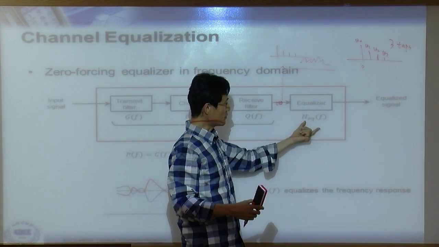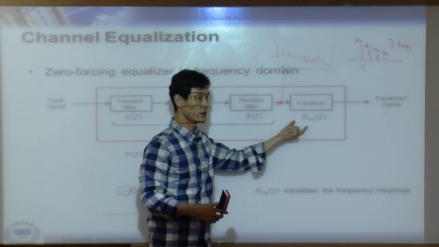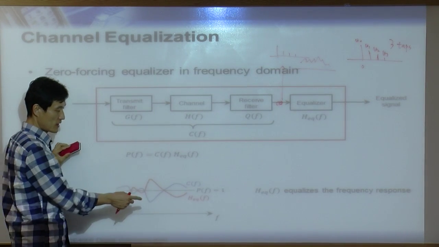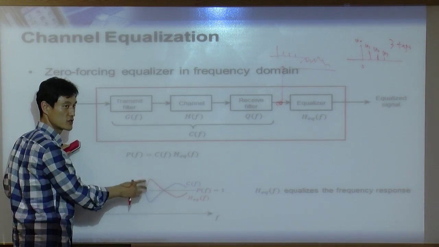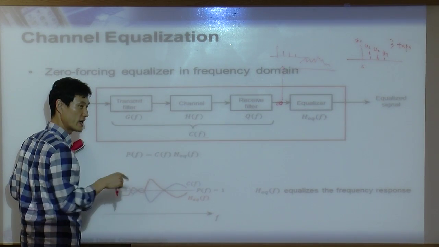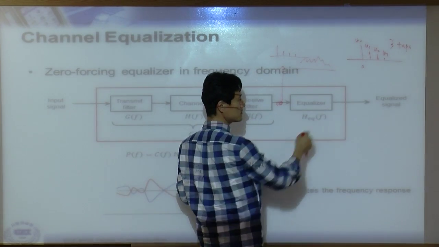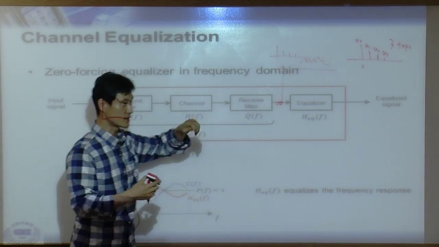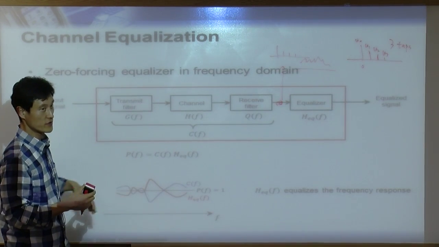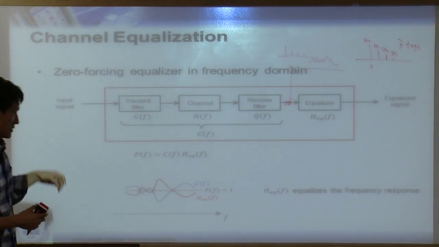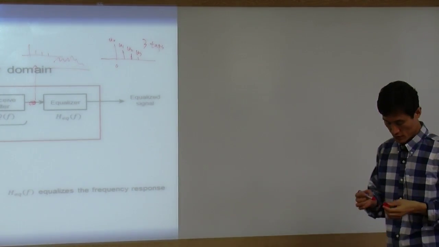So input-output convolution in time is going to be multiplication in frequency. So you're going to multiply red and blue. And these are in an inverse relationship. So therefore, those cancel out, right? So you're going to get a flat response at the output. So that's why we call this the equalizer, right? This equalizer is equalizing the frequency response. So that's our goal. That's what it's trying to do.